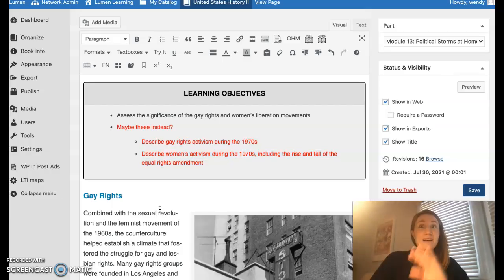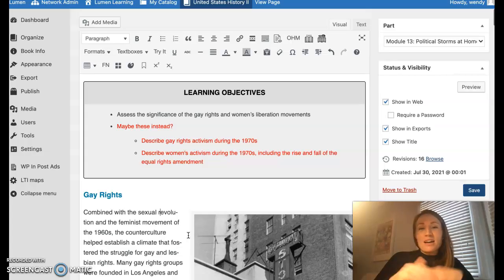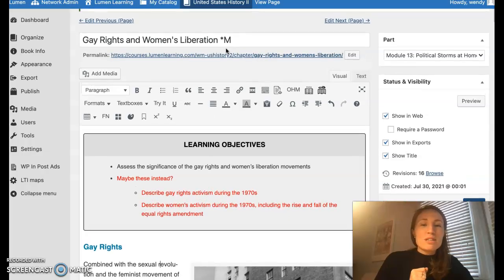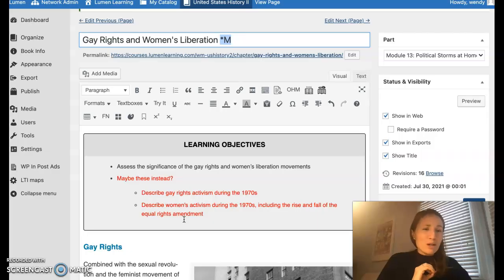And so as you can see, what's happened here is that this will be pretty common, a lot of back and forth between Annika and myself, and then you as you work through the content. So typically you'll do a pass, and then we'll go through and leave some comments and things for you to consider. And so that's what I did here. There's an asterisk and an M for Mark to come take another look.